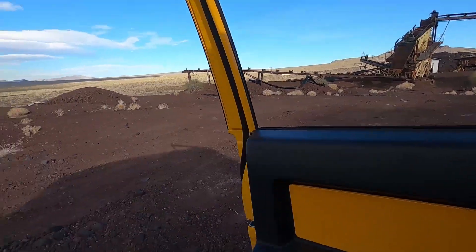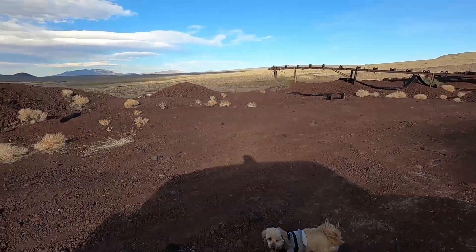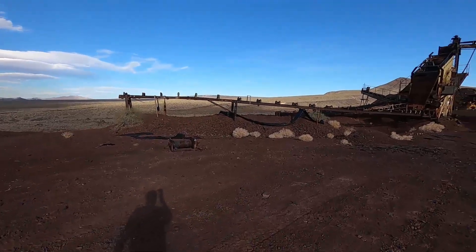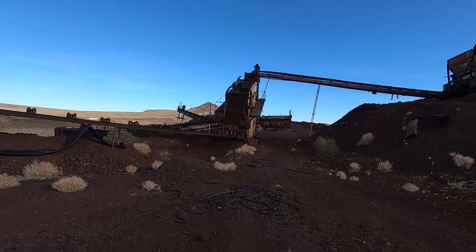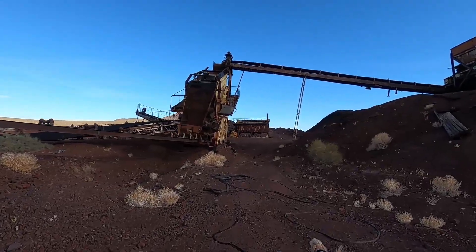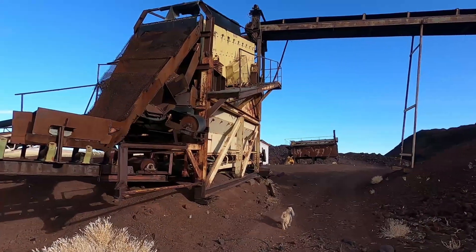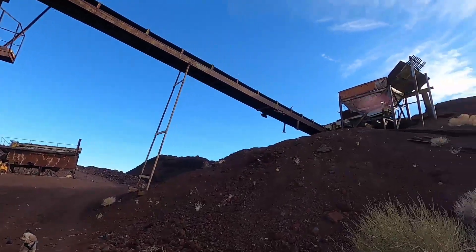Let's get out and see what's here. This truly looks like a haunted location — it's where you'd expect Mothman to jump out. Look at this, this is like where Mad Max would be. If he had to hang out somewhere, he'd be here. That's a lot of old equipment, and it goes all the way down to here.